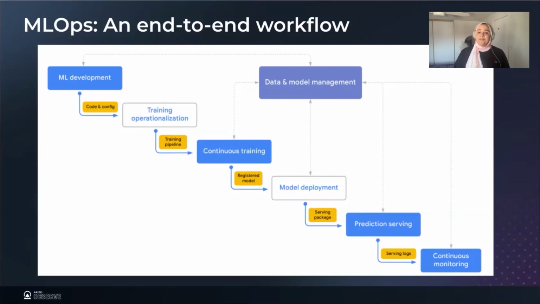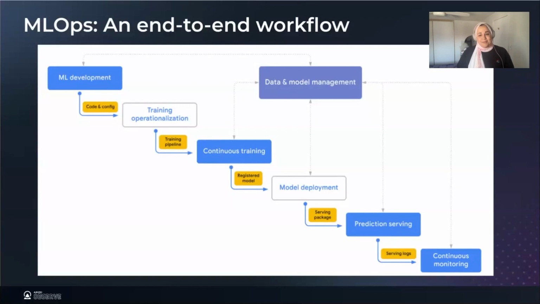If the pipeline produces a successful model candidate, that candidate is then tracked by the model management process as a registered model. The registered model is reviewed, approved for release, and then deployed to a production environment. The deployed model serves predictions using the deployment pattern that you have specified. Could be online, batch, or streaming predictions. In addition to serving predictions, the serving runtime can generate model explanations and capture serving logs to be used by the continuous monitoring process.